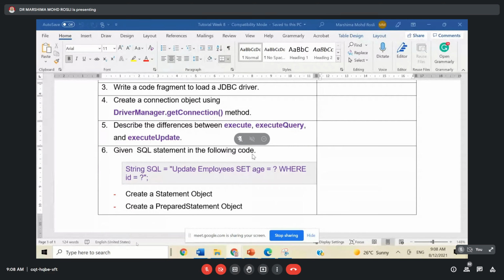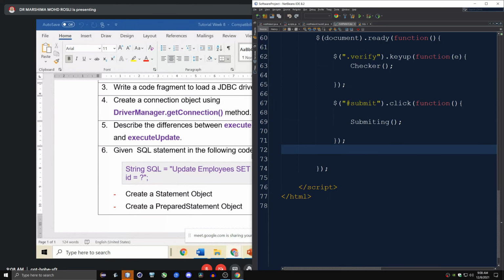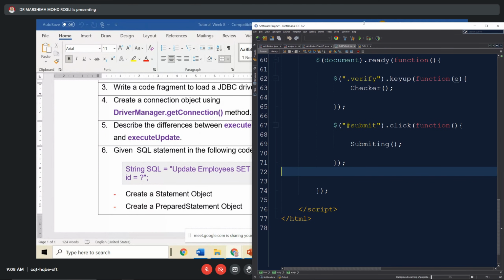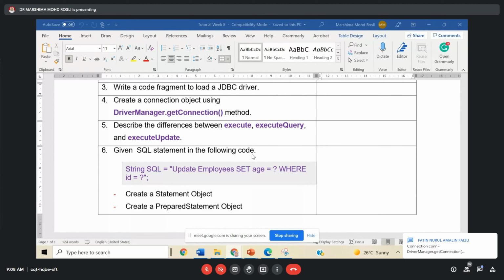So kalau you dah ada class dot for name tu driver kan? So how to create connection object? Connection. And then you create the variable conn, and then you put the driver manager dot get connection and put the URL kan? URL, the database name and username and password. Right. So number 4 is done.